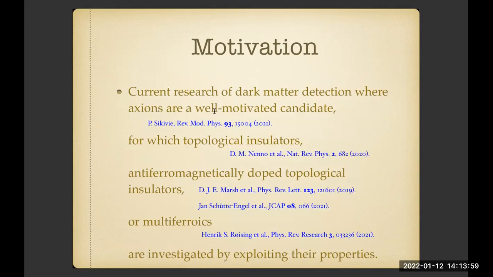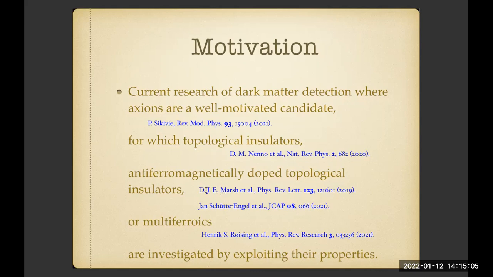At the moment, experimental physicists are very busy thinking and researching on how to detect dark matter. There are a lot of candidates for dark matter, but one of them is the axions, and they are well motivated. And in this review, you can find a lot of candidates, and mainly these axions. As we have seen in the previous talks, there are a lot of connections between axion electrodynamics and these materials. So people asked if these materials could serve us to detect these axions. Therefore, there were several research works, for example here, that try to use topological insulators to detect these axions.